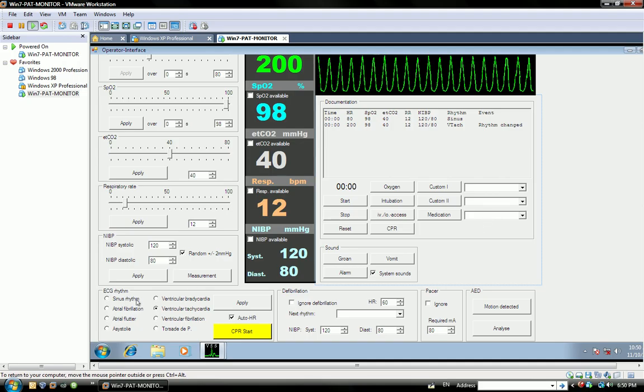The EKG rhythms are sinus rhythm, atrial fibrillation, atrial flutter, asystole, ventricular bradycardia, that's a new rhythm, ventricular tachycardia, ventricular fibrillation, and torsades de pointes, which is the French phrase for twisting of the points.